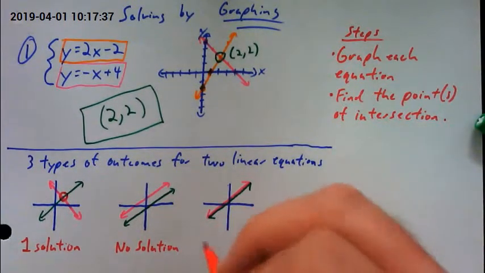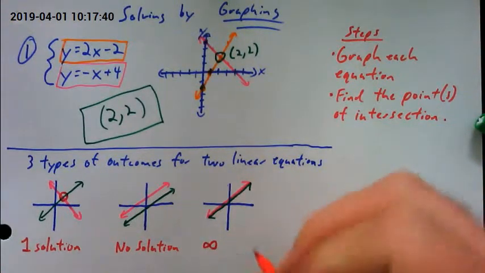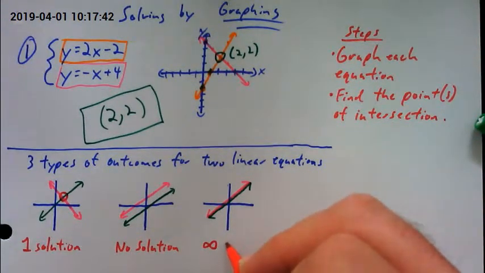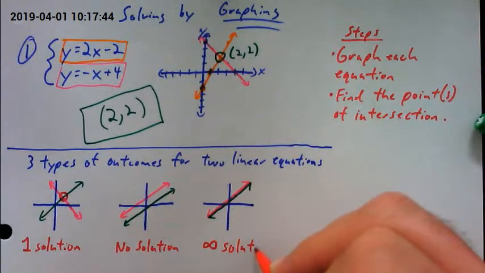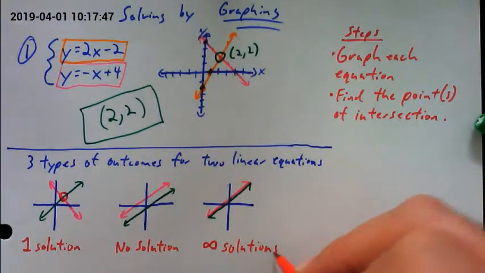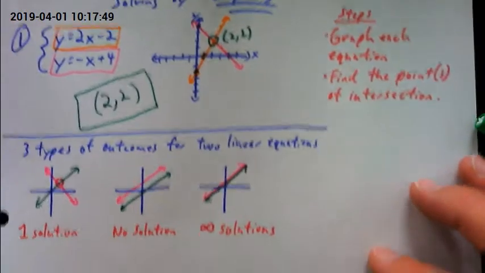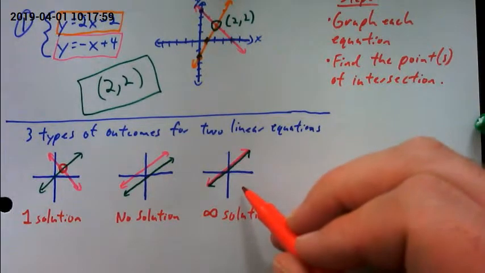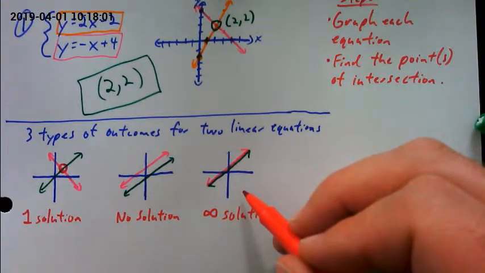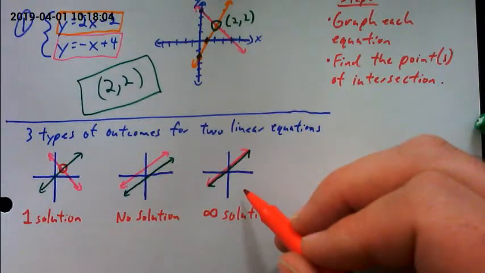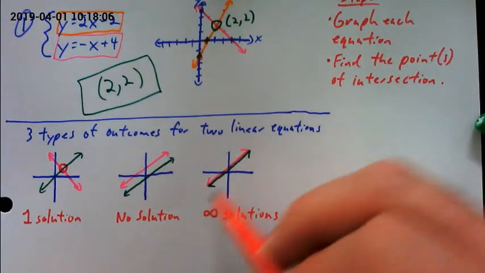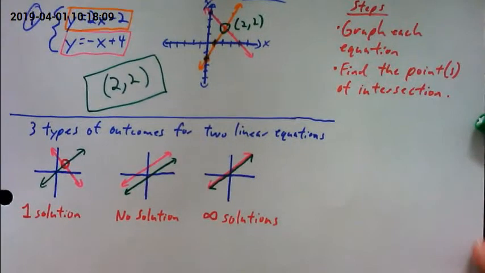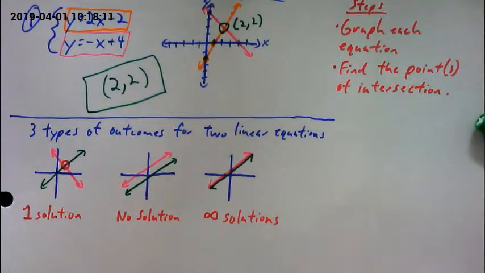Infinite, yeah. So on this one, you can either spell it out or use the symbol for infinite, but there are infinite solutions. Now that's different than saying all solutions or all real solutions. And again, the main difference there is our only solutions occur along that line. So we can't say all numbers are all real, because if I picked a random point out here, that's not on my line. So it's not all solutions. There's an infinite number of solutions just along that line. Because again, that line goes on forever in both directions.